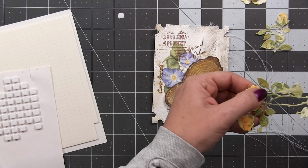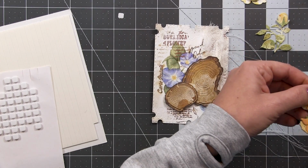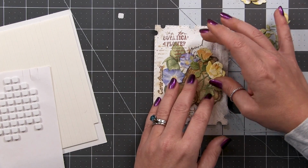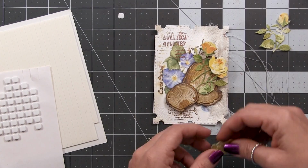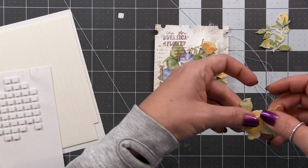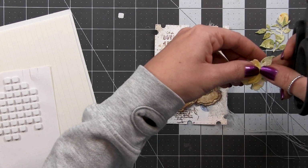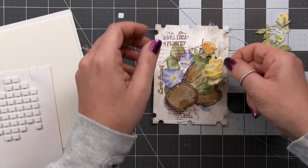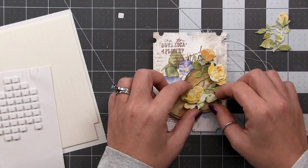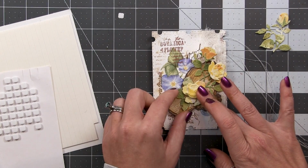And now, instead of using this rose as a whole arrangement, I'm going to cut it into pieces. This is going to allow me to create a custom arrangement. And this will take me a little while to fuss around with and get it exactly like I wanted it. The other one I had cut into pieces also, and so it was almost impossible to remember exactly how I had cut it into pieces. So I decided not to try to exactly recreate this portion, just to use it as inspiration and create another rose arrangement to lay over top of these wood slices.